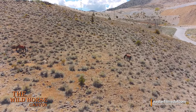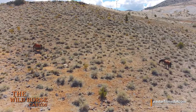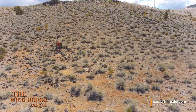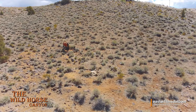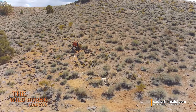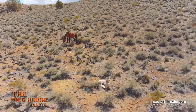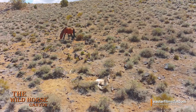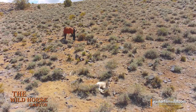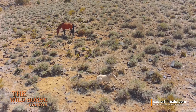So first flight here I am, looking at these two horses, and it's like — what is that? Is that a rock? No way... yeah, it's a baby! So here I am flying my first drone flight with horses and there's a little baby, and this baby is almost brand new. Look at that!